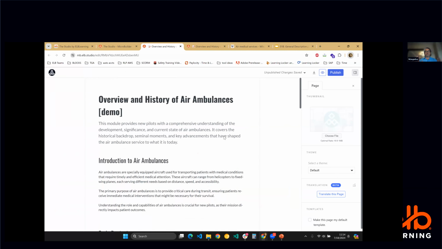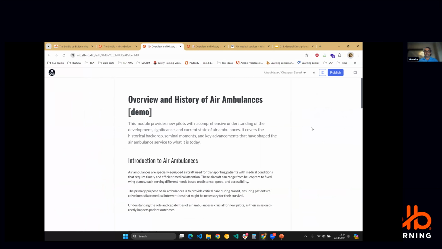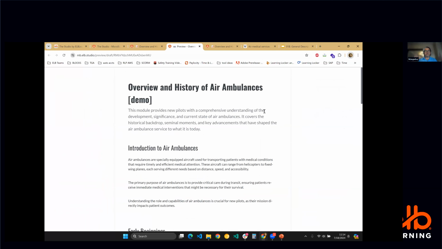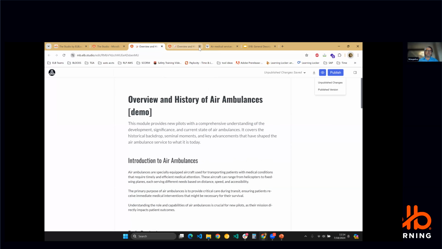All right, so this is the authoring environment, and you might be wondering, what's this going to look like for the learner? So to start with, I can close this panel if it's in my way, and I can see this here. If I want to preview this to see what it's going to look like for a learner, I can click this. I'll look at the unpublished changes. And lo and behold, it looks almost exactly like what it did in my authoring environment. And that's nice because it's going to save you wondering, are they going to see it the same as me? It's almost exactly the same. We worked hard to make sure of that.